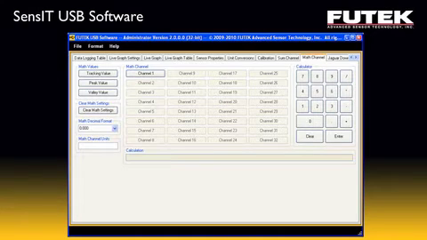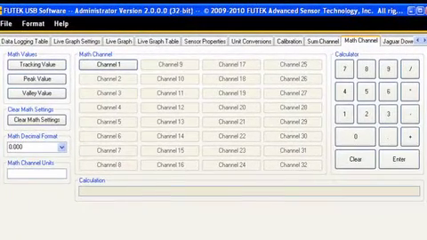If we take a look at the math channels, there's also a calculator that's associated with it. So here's an image of the math channel. As you can see, we can select things including the math channel's value, which can either be the tracking, peak, or valley value. We specify the math channel's decimal format, as well as the units, where you have a text box to select or type in the engineering units associated with the math channel. The math channel also has a calculator and a calculator display so that you can view the calculation as you build it.